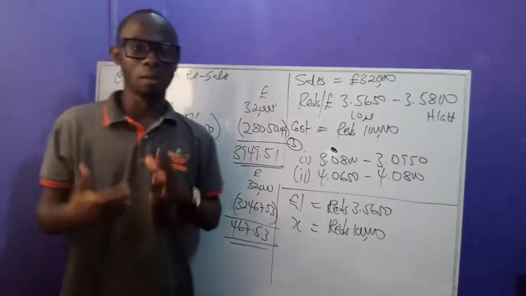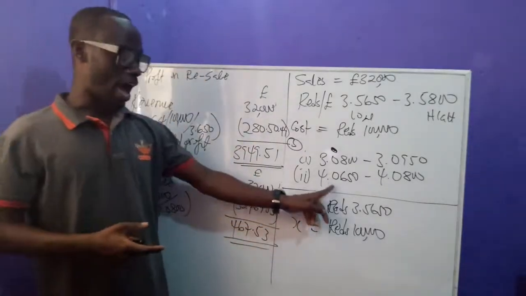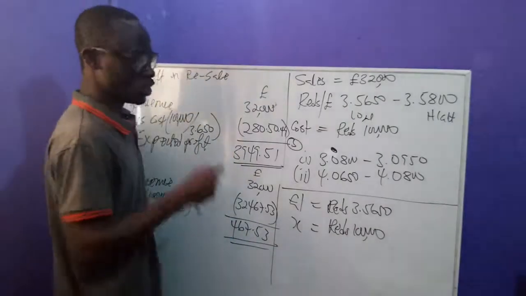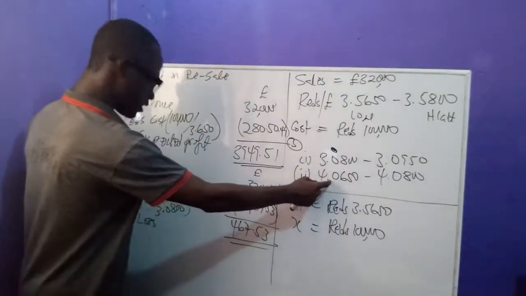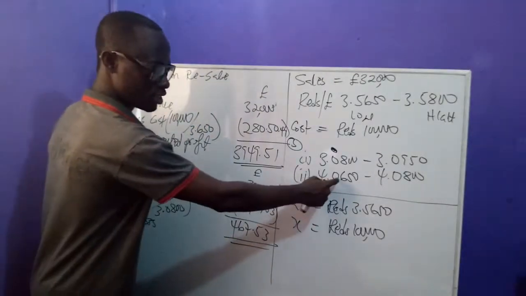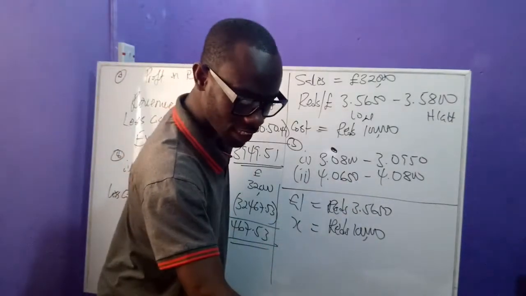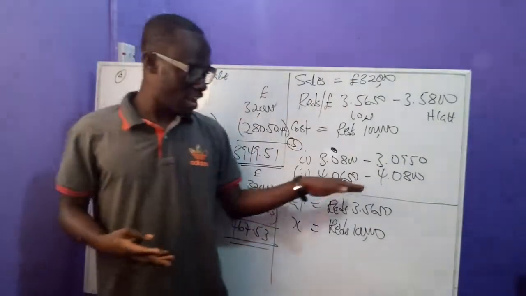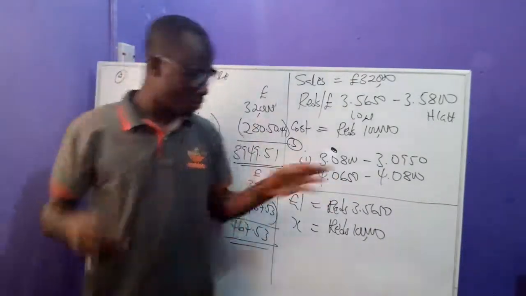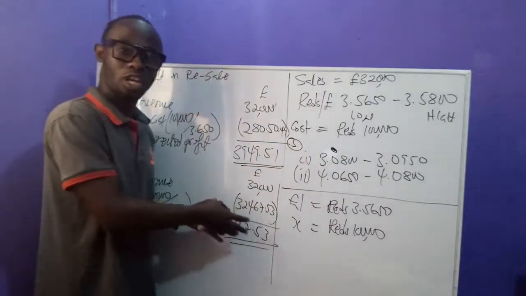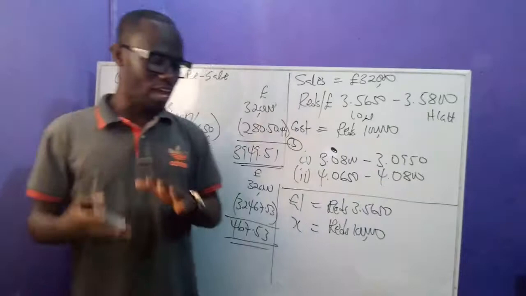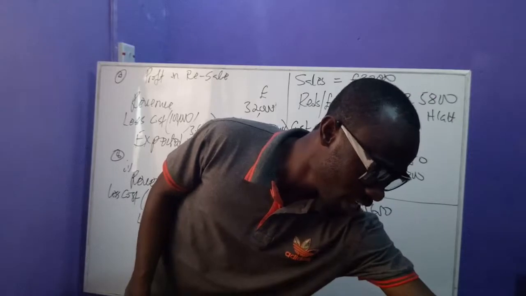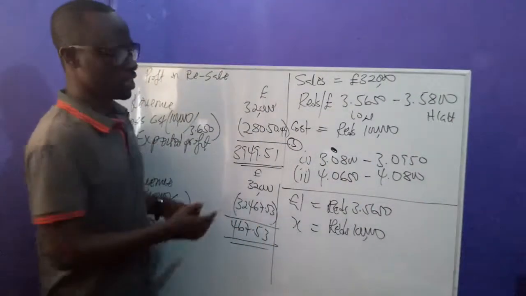So this is where the issue of hedging comes in. Now I'm not going to do the II. I would want you to do the II as an assignment and then you can send it to me. With the II, you will just divide the 100,000 by 4.0650 and the answer should be a profit of 7,399. So yes, in one scenario our profits will increase, but in the other our profits will reduce. We will actually be making losses. This is the idea you need to understand about dealing with forex exchange.